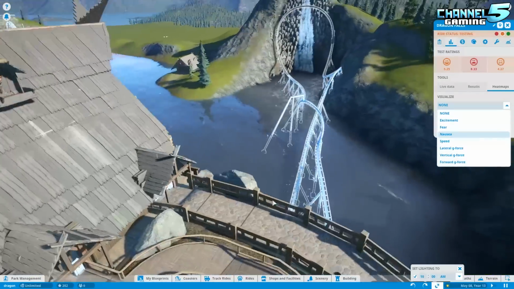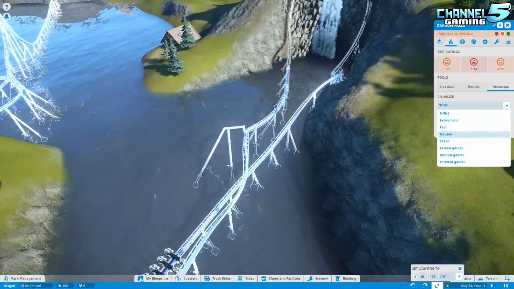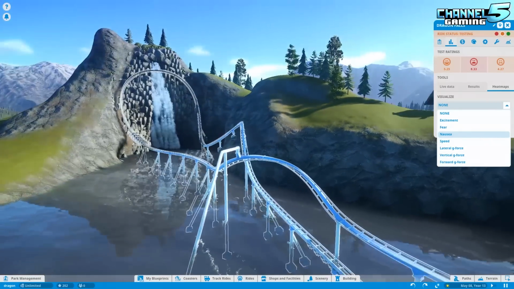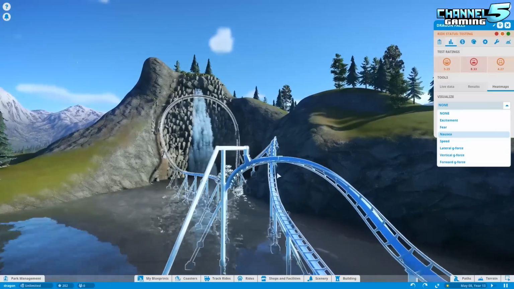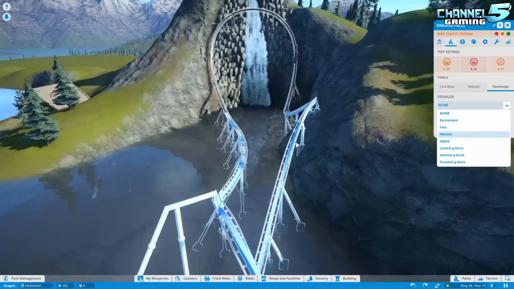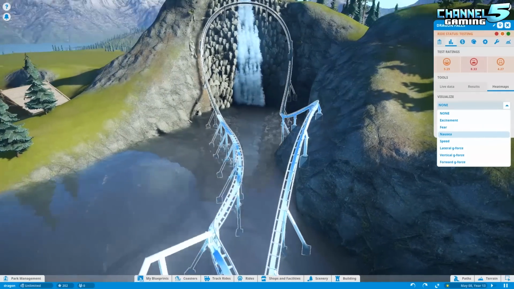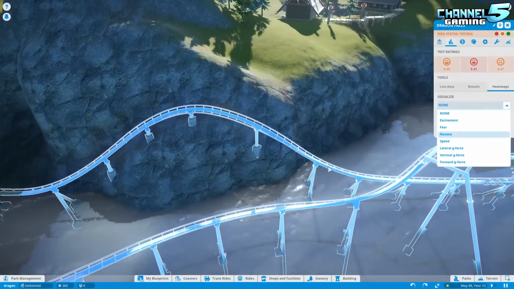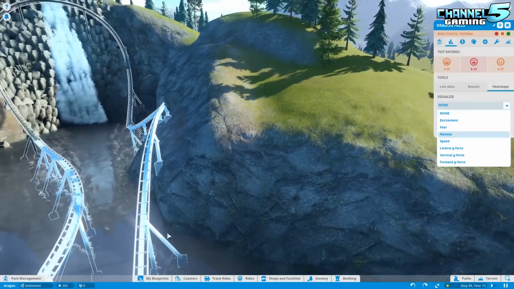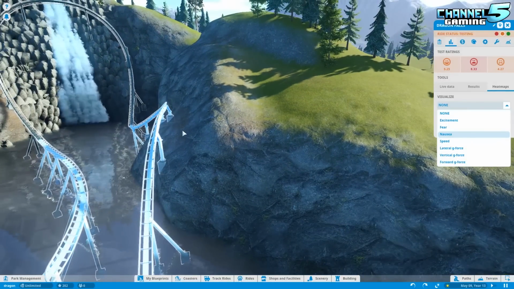Now, one thing I thought when we were coming through... I'm going to turn the volume down. One thing I felt when you were coming through here, it felt a little bit weird going up and through here. I feel like maybe an inversion or corkscrew would have worked better. As you're coming up, it turns into that. You guys know what I mean? It goes up and through.